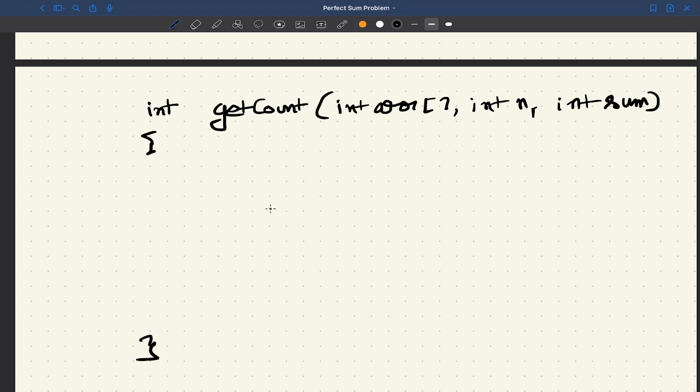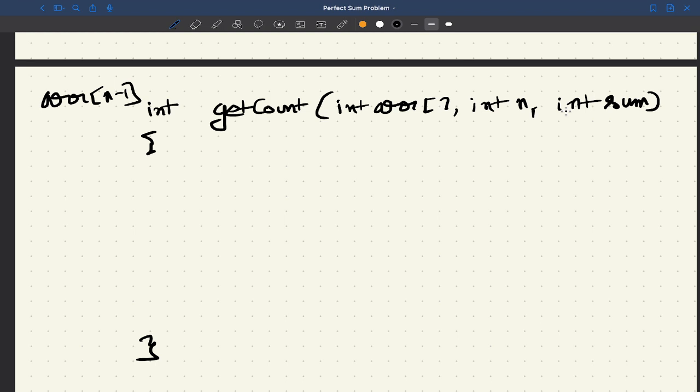So let's say my first element is arr[n minus 1] and I want to include it. There is a condition that this element must fulfill in order to include it. That condition is that arr[n minus 1] must be either less than or equal to this sum value, because if it's greater than sum then we can't include it, because we can never have it in a subset so that the sum becomes equal to the given sum.